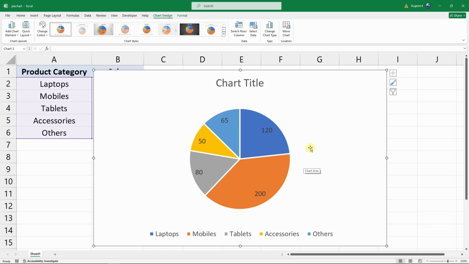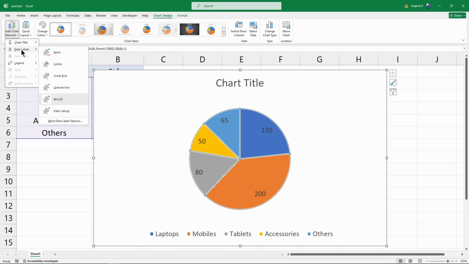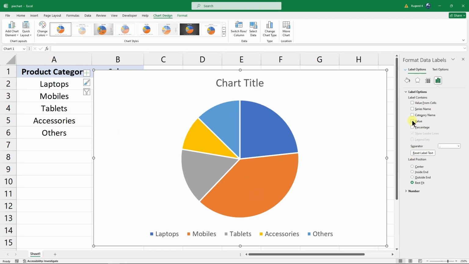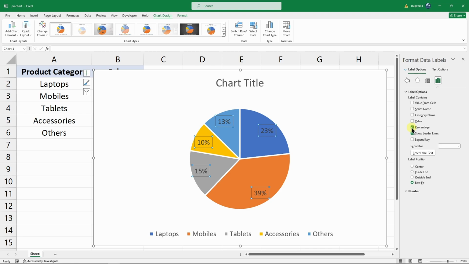But as you know, pie chart generally shows percentages values, but in my case it is raw values. So to change it, we need to select our pie chart from here, then again go to chart design. Under it, select add chart element, again go to data labels, and this time we need to select this more data label options, and now it will show this panel on the right side. So we need to uncheck this value option and check mark these percentages. You can also have both at a time, but I don't want to have it. I just want to disable my values and show percentages.